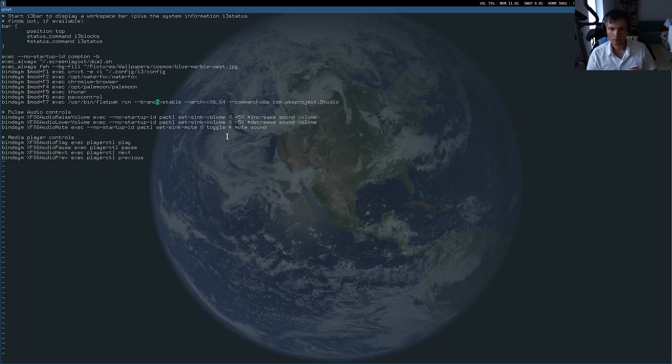This is the same command that is there. So with this key binding, I can launch OBS, even though Rofi cannot see it.